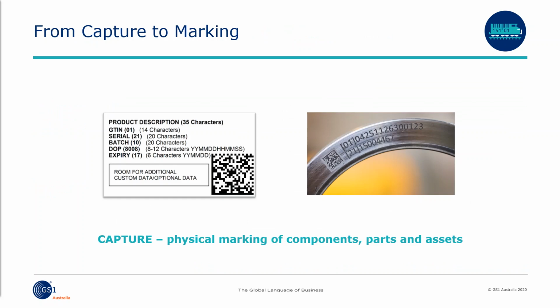Now we have seen how to capture a globally unique identifier and additional data elements using GS1 application identifiers, and also some of the common barcodes used across rail. It's now time to determine the marking method. That is, how to apply the barcode. This will be detailed in a further training module video, Station 10, Marking. For any queries or unique capture scenarios, contact the iTrace team at GS1.